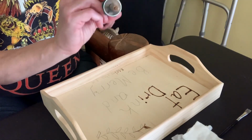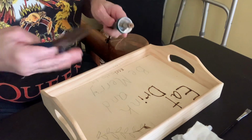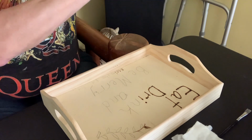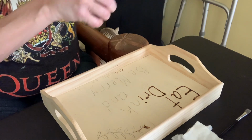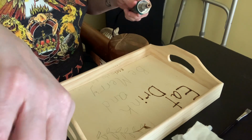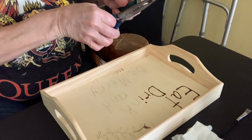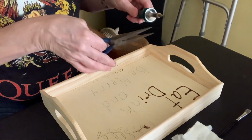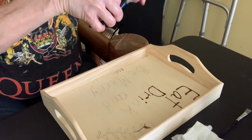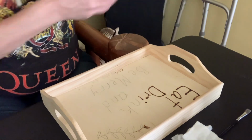Okay, so now I'm going to switch out this point, and I'm actually going to use the universal point and show you how that works as well. So again, remember to use the pliers, remember to shut it off because these points do get very hot. So now I'm picking up the other point. I'm actually going to screw it in as well. Turn it back on.